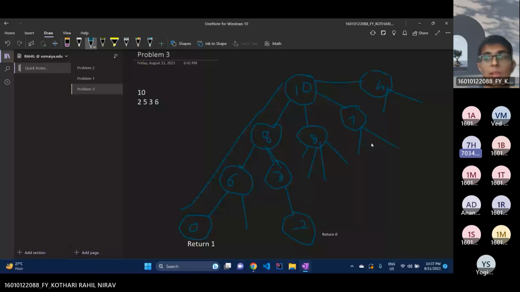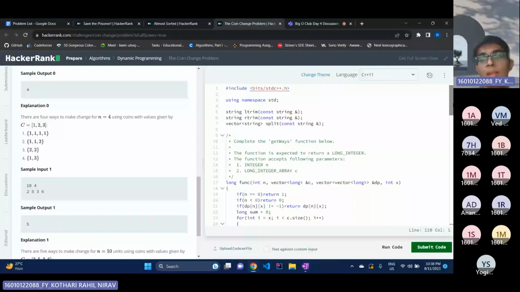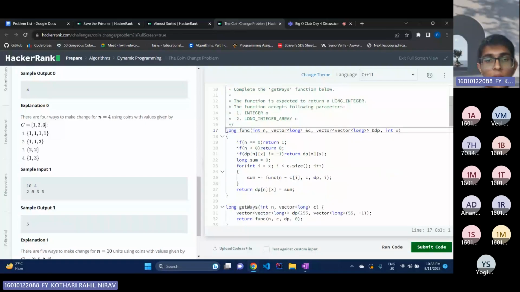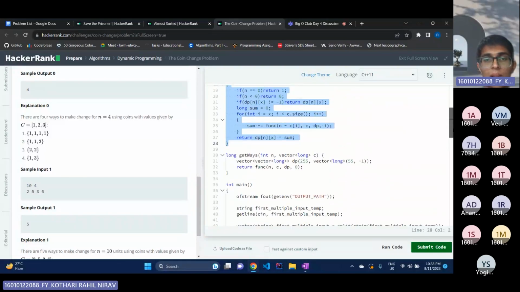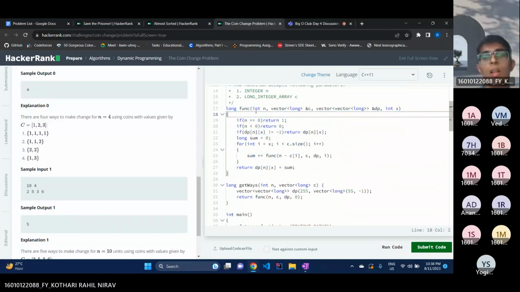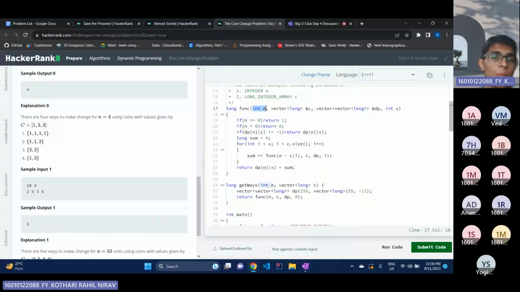Yeah, thanks. No problem. So let's go into the implementation. The main thing is that over here, I've declared my own function. We told you not to code outside of this function in HackerRank, but if you want to use a recursive function, you need to declare your own function. So I've declared a function over here. I called it func. I've taken an integer n. This n is the amount of change I need to get right now. So at the start, it will be whatever is passed in, suppose 10. And then later, when I'm making more and more calls, I'll keep decreasing it.